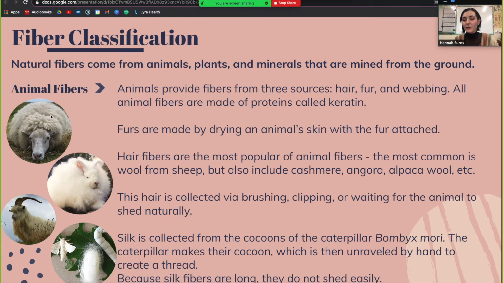Here I have just a few pictures of the different sources of animal fibers. Here is a good old sheep, and you can see that wool that would be sheared to be collected. This is an Angora rabbit. This is the source of Angora. You can see that they have been bred for having very fluffy coats in order to be able to harvest that fur. This is a goat. This is where cashmere is made from. There's a specific form of goat that has a really, really soft undercoat. We're going to learn more about that in the upcoming video. And then this is the silkworm with the corresponding moth and the silk cocoon that they make.